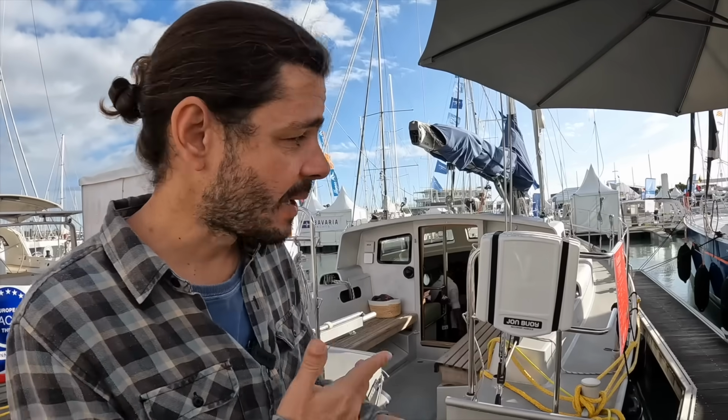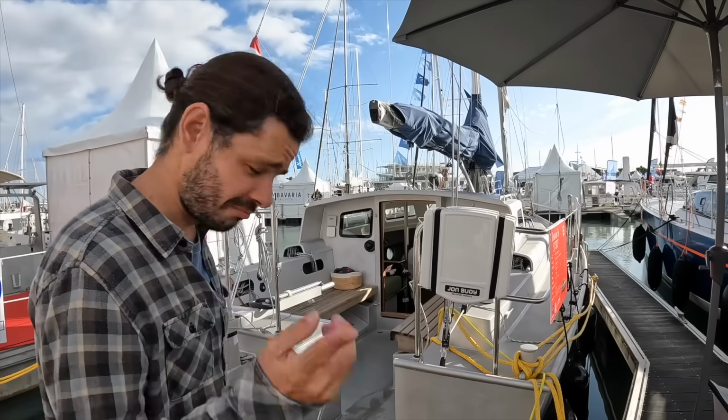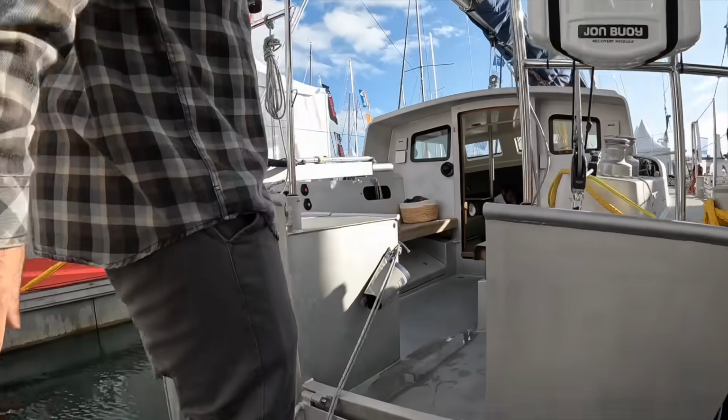The cool story about this boat, this is the Bestevaer 36, the first Bestevaer. Bestevaer is a line of boats that have different sizes, and KM Yachts has built this for a long time. The first one was the 53 that was designed by the designer for himself. And this is a really cool one because it's designed by the original designer for him and his wife. He was on a 53 foot for a long time, and now he has a 36 that's like a pocket cruiser that you can go literally anywhere. That's a really cool boat. Come inside, if you're at home.